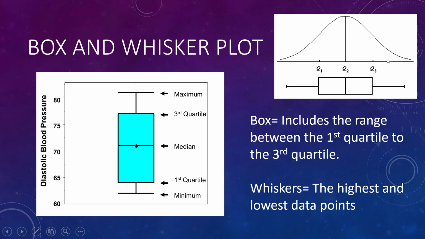And so we divide up this bell curve into quartiles, and then we can represent that data a little bit differently with the box instead of the bell curve, which, that's the box, and here's the whiskers that go out to the end ranges. If we put the box and whisker on its side, it looks like this, and so this is from the end of the first quartile to the start of the third. This is 50% of the data that fall in here, with the maximum and minimum on either ends of the whiskers.